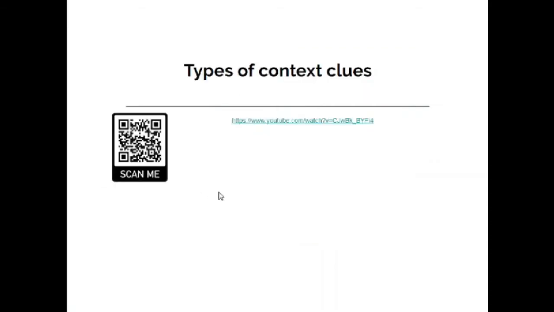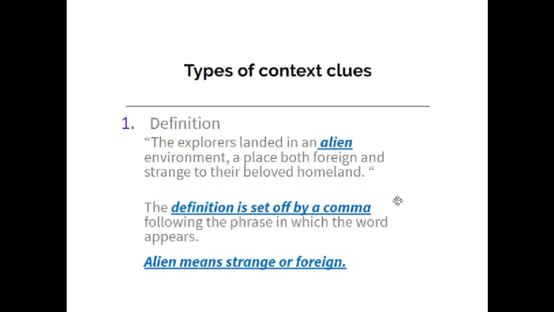Okay, we also have types of context clues. I would like you to scan the code, or you can just click on the link to watch the short video. You'll get the idea of what types of context clues. Okay, moving on to the next slide. So we are going to go through the types of context clues, yeah?